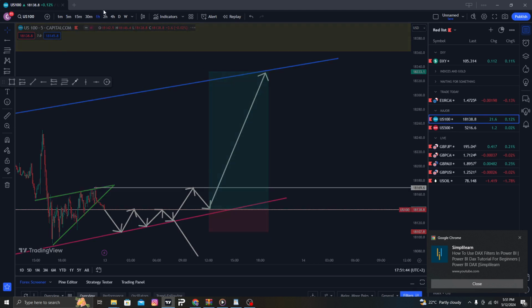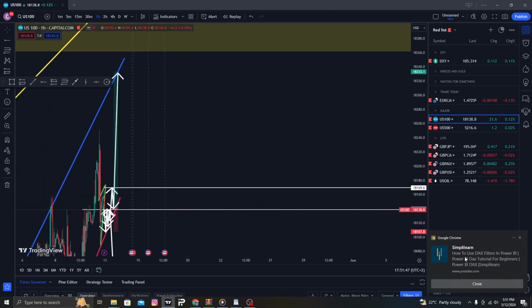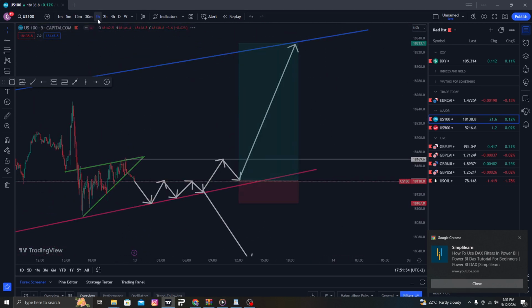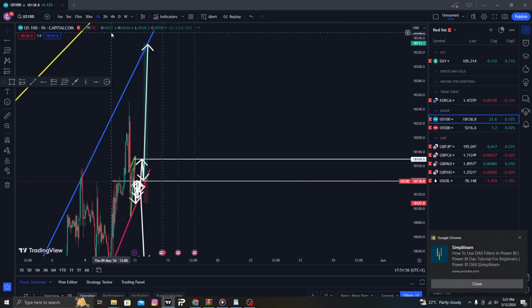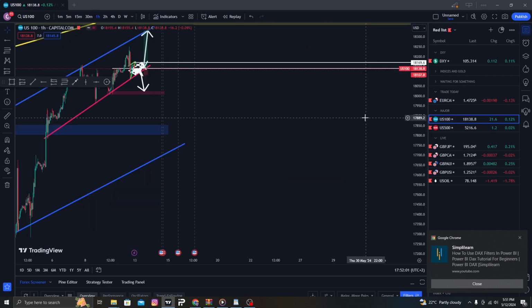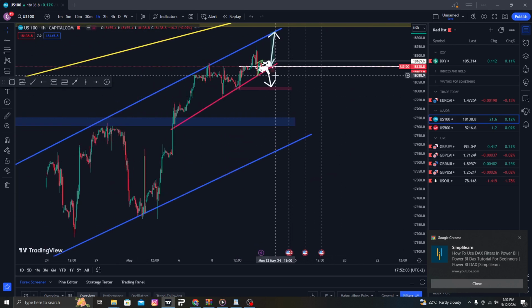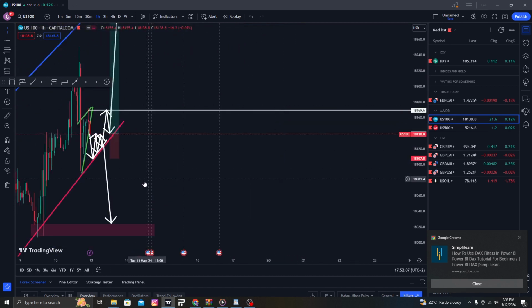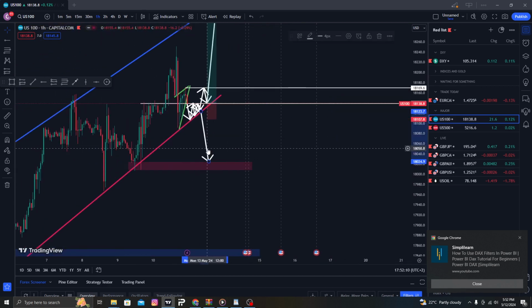Because let me show you the same thing if I was trading on a bigger time frame, or if I entered at 1 hour. Alright, guys, give me a minute. I want to show you how different the trade was going to be. The trade was going to be completely different. Let me show you where my stop loss was going to be. Let me zoom in. It is so cluttered here because this is 5 minutes analysis, so you just have to remove everything. Oh, yeah, it's clouded right now.